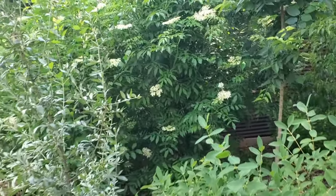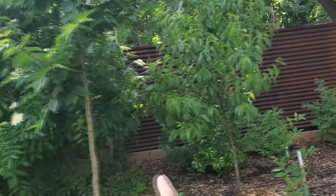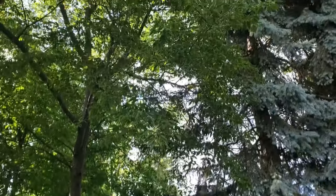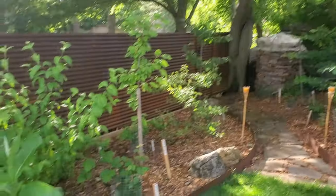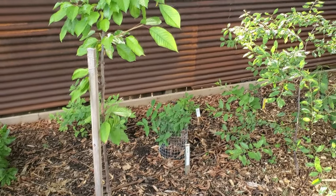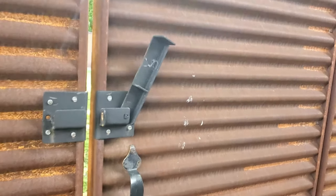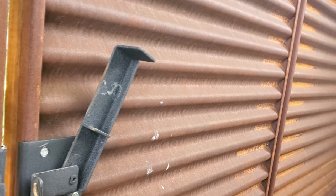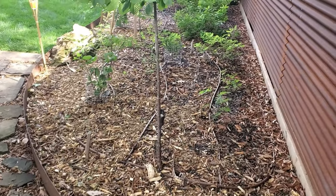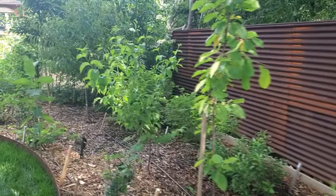Fleshing out the top of the overstory of this guild, we've got elderberries going crazy, a cherry, a common hackberry, and a peach. Down in the shadier spot under existing trees, we wanted fruit production or at the very least pollination. So we did a bunch of bush cherries back here — a cornelian cherry, an ebony pearl cherry, and a lapins cherry. The neighbors actually use the client's backyard for the pool, so the clients are almost enticing their neighbors into this different style of edible landscaping.